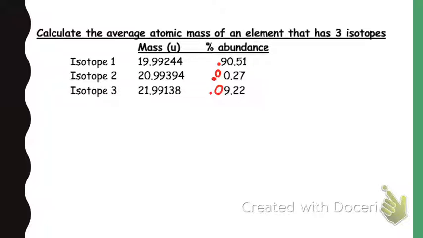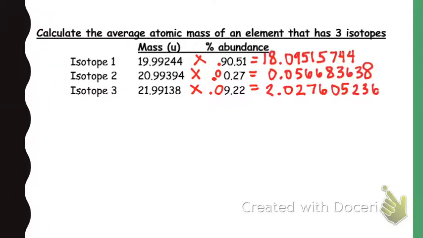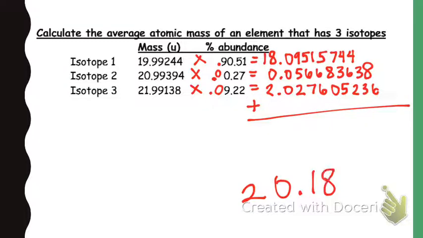Now I'm going to multiply my rows together and get those products out for each row. And I want you to try multiplying this, making sure you're getting the same answers that I am. So all that multiplication gave me a whole lot of numbers here. And now my last step is add them up. And after I've done that, then that is going to be my final answer. And that should be 20.18 once we've added that all up and rounded it out.